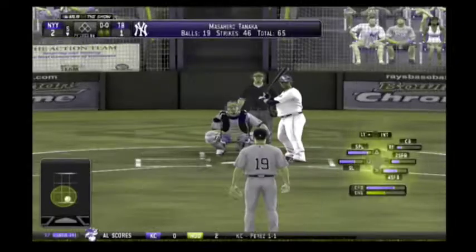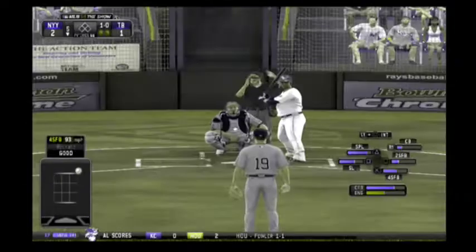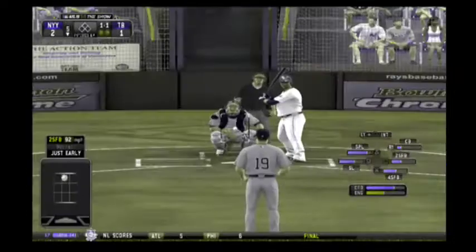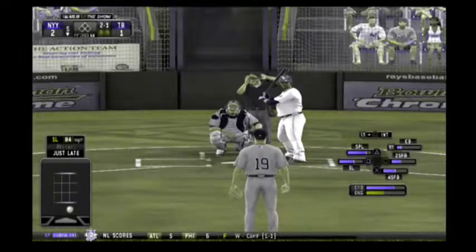Jose Molina will stand in. He grounded out his first time. Let's go. Up and in there with the first pitch fastball. It's ball 1. Here we go now. And a good heater as he just watches this, a ball and a strike. Come on, fellas. And this pitch misses for a ball. 2-1 now to Molina.